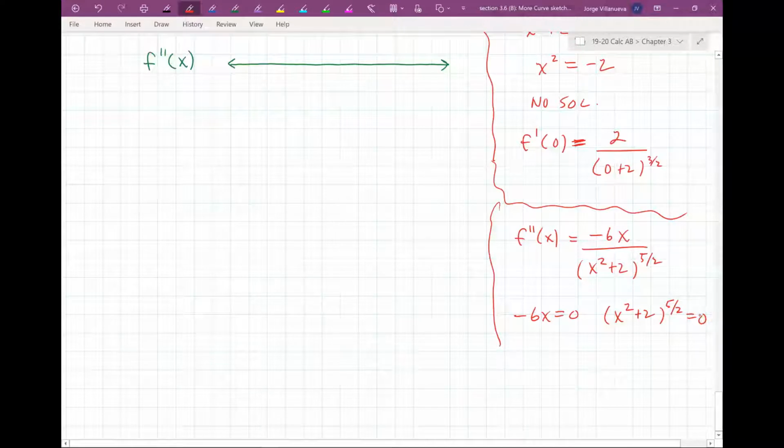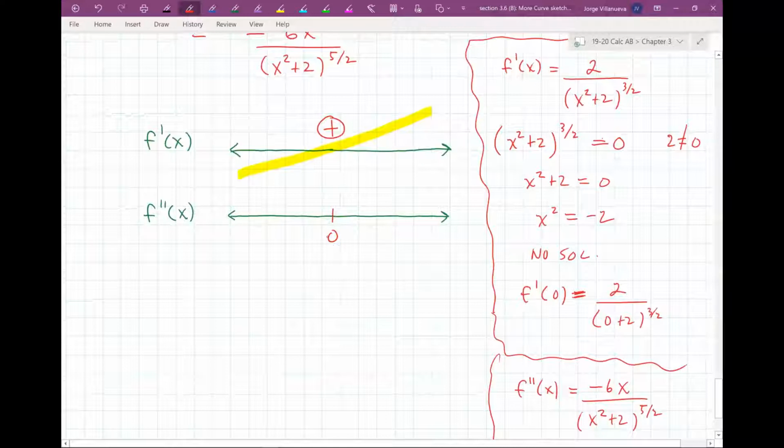Guess what's going to happen when I set the denominator equal to 0? There's no solution, because eventually this is going to be the only thing left over. And when I move the 2 over, it becomes negative. X squared can't be negative, right? This is going to be a waste of my time to do. So I'm not going to worry about it. But the left side I can do. What's my answer for the left side? If I divide by -6, I get 0, right? So I get 0. So I'm going to put that up here.